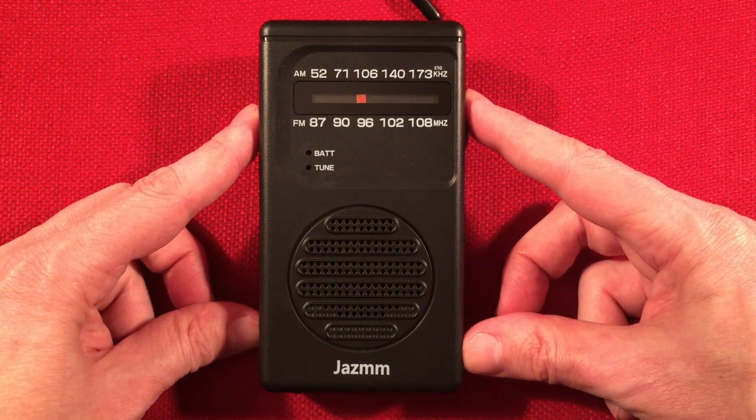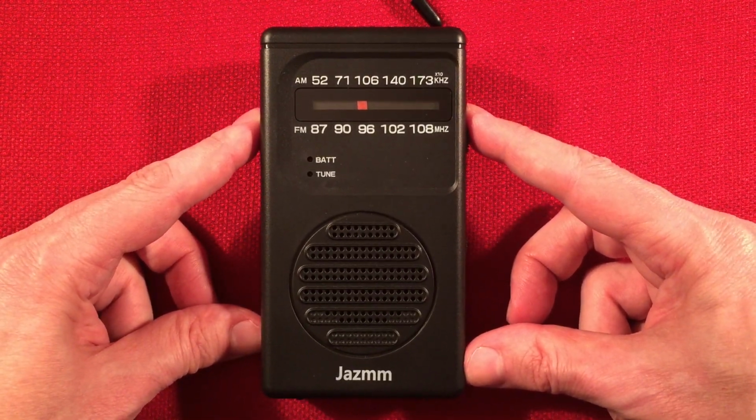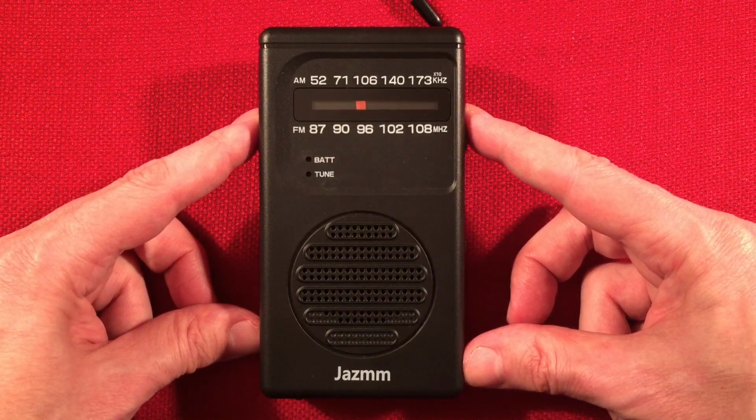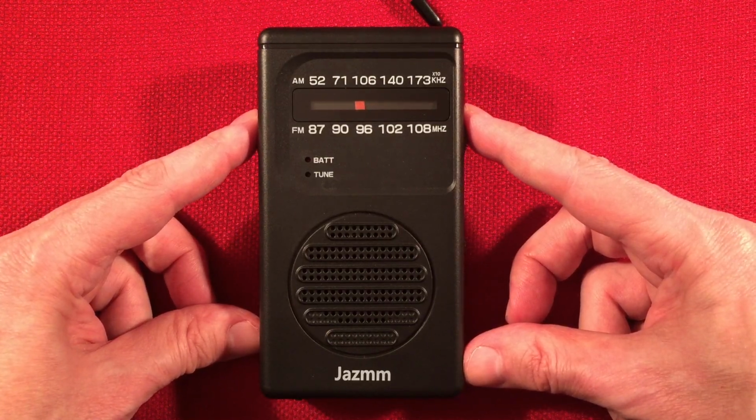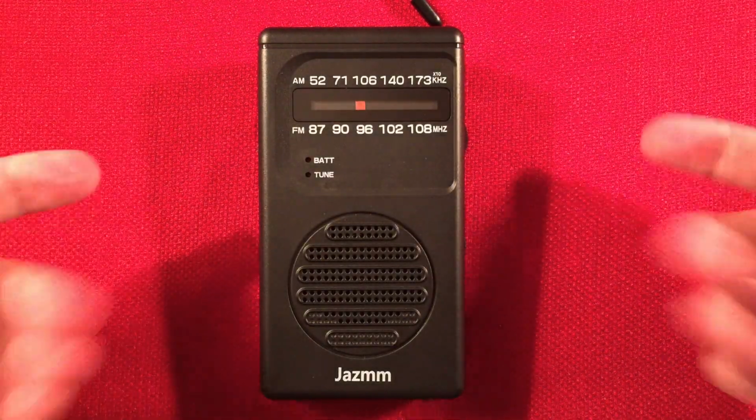So dislikes, the popping thing on AM band. It's annoying. Is it annoying enough to pass up at this $8 radio? No. It's not annoying enough to pass up on $8 because it sounds great. When you got your local tuned in, listen to sports, a game, it sounds great. Wow, you just can't beat that. Rockin'.